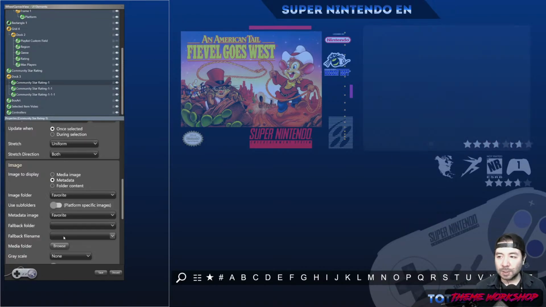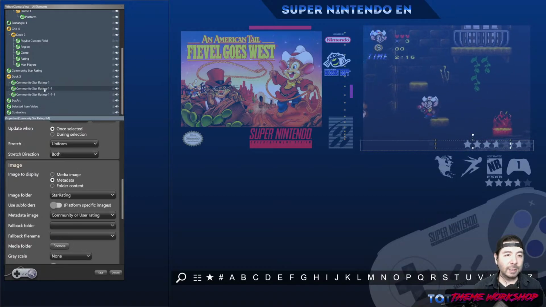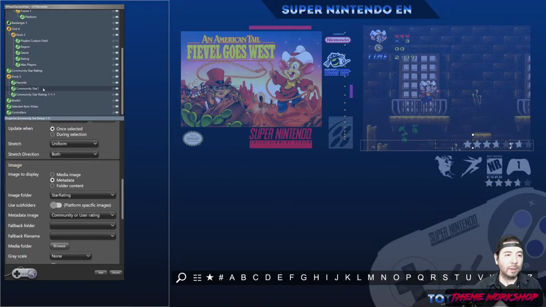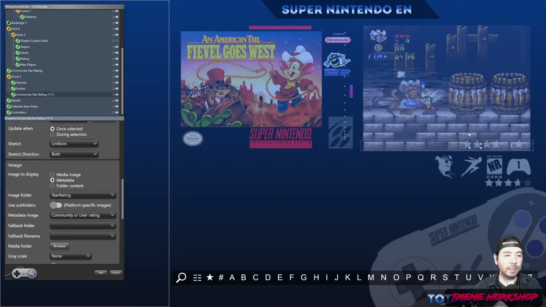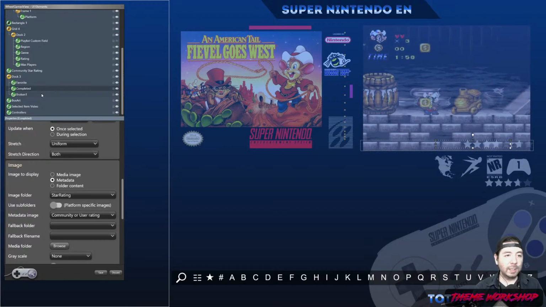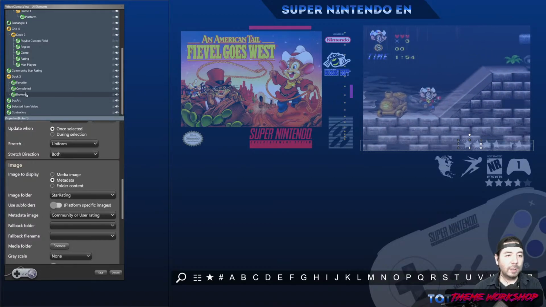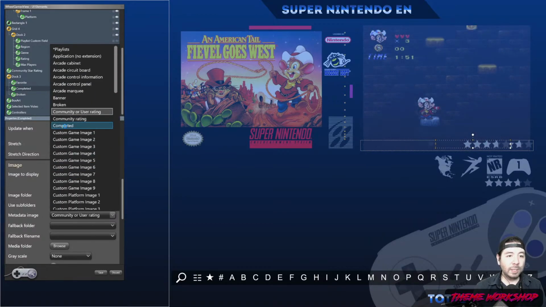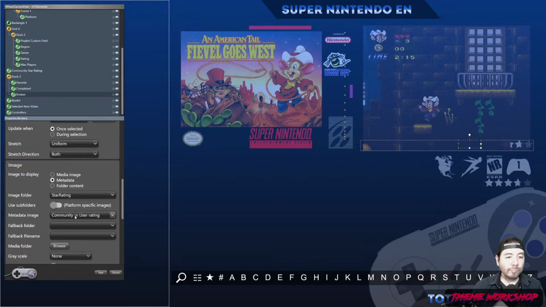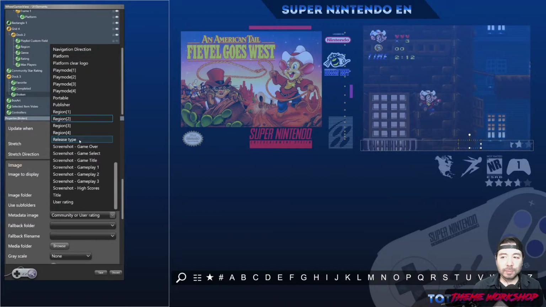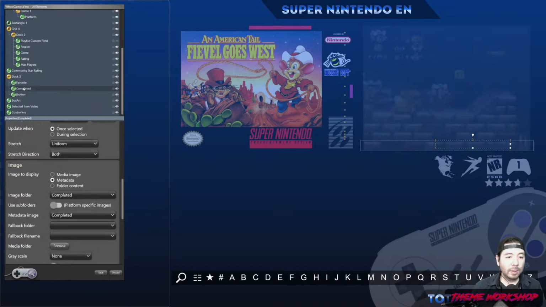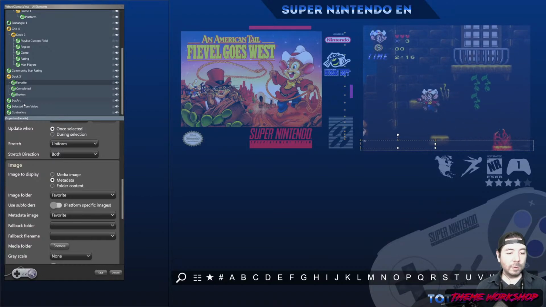So let's take a look at favorites. Good. So this one will be favorite, broken and completed. Actually, I kind of want this one to be broken. Let's do completed second. So for completed, we're just looking for the completed metadata and pointing it to the completed field. For broken, we're going to do the same thing. Right, broken, and we're looking in the broken. Okay, so we're doing great.